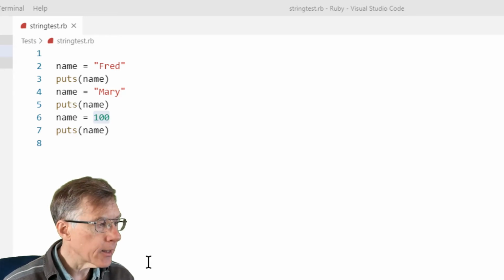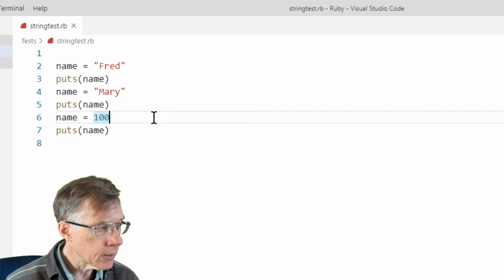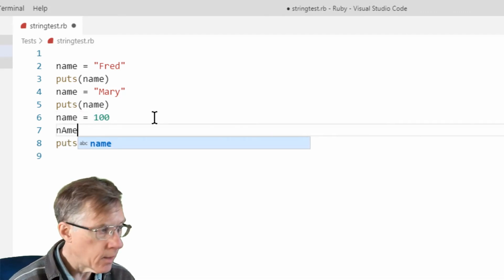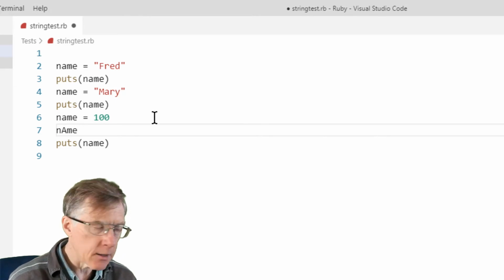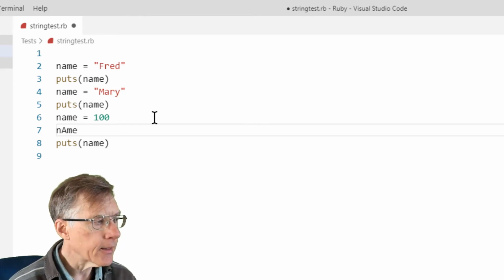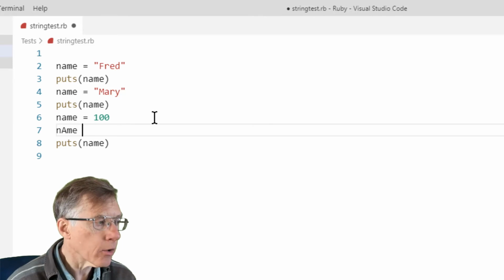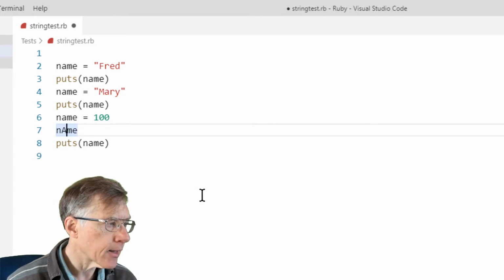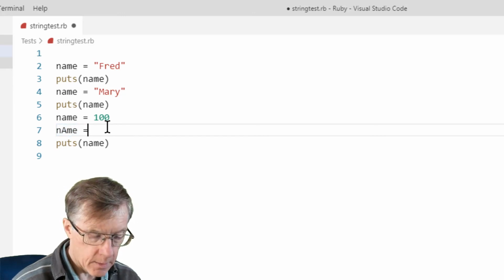Now, incidentally, Ruby is a case-sensitive language. So if I enter name with a different case of the letters, it's still called name, but in fact the second character is a capital A instead of a lowercase a.